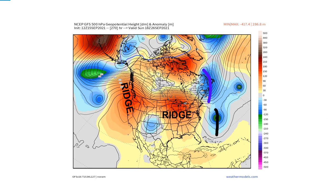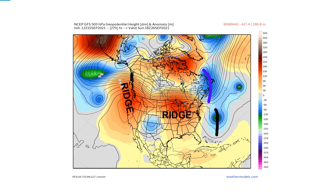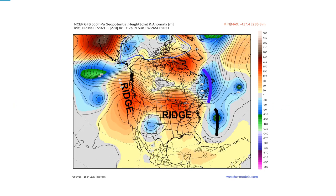Now, this is the GFS for the 26th. If we go back, that's the 25th, and this is the 26th. Now this short wave coming out of Western Canada races across Ontario into Quebec, and you can see it now gets an alignment. So you see what the GFS is doing? It's taking this short wave over Eastern Canada, Labrador, and somehow it wants to phase it with 96L into this big long wave trough in the West Atlantic Ocean. This is nonsense. These two features are nowhere close to each other, but this is what the GFS is doing. There you go. It's just wrong.